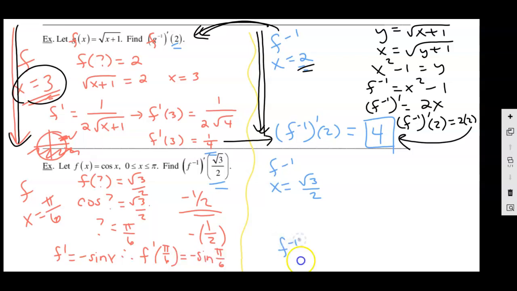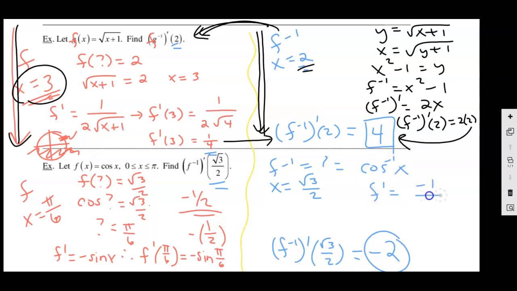What's the value? If I have the derivative of the inverse, it's at a different number. That's okay, it's supposed to be. What's the derivative of the inverse going to be? Negative 2, right? Could I have switched it over and found what the inverse function is? Yes, it's literally inverse cosine. Could I take the derivative of it? Yes, right? You should know what that is after having done the transcendental unit.